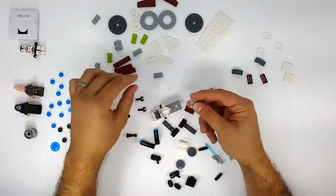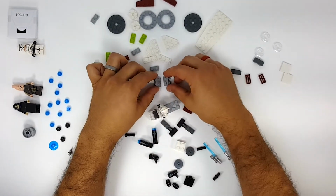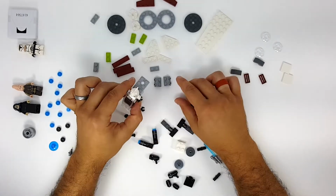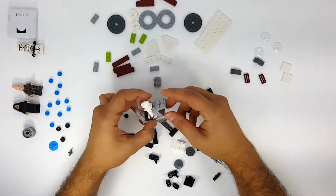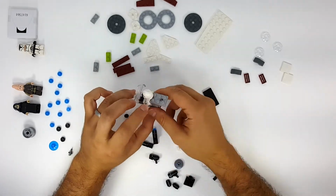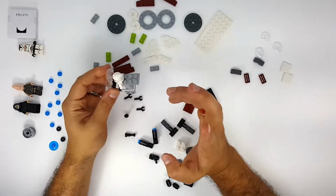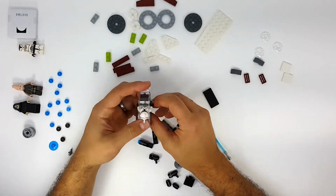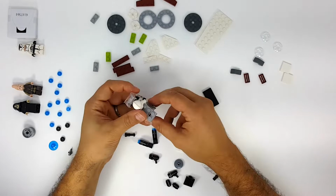I also need to remember what I've got in pairs, because typically I like to make designs that are symmetrical from left to right, but not necessarily from front to back.